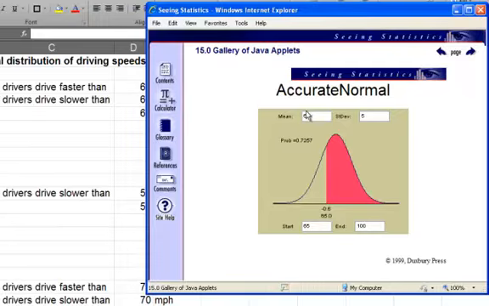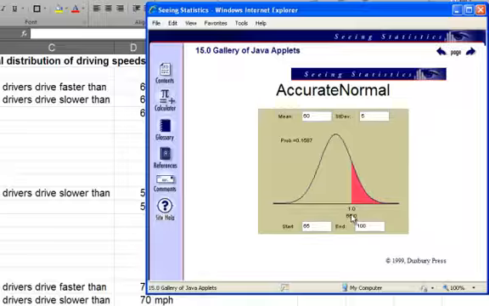But this mean of 68 is obviously not the correct value, because we're told that 40% of drivers drive faster than 65 miles an hour. So I need to essentially shift this distribution to a point where that value of 65 miles per hour has only 40% of the distribution falling above it and 60% falling below it. So essentially I need to shift this entire distribution down to the left, and I can do that by trying smaller values of the mean. So I could use trial and error here. Okay, so 68 isn't working. What happens if I put in something like 60?